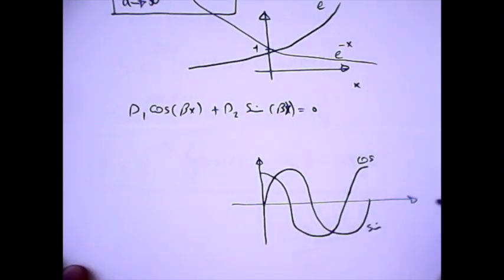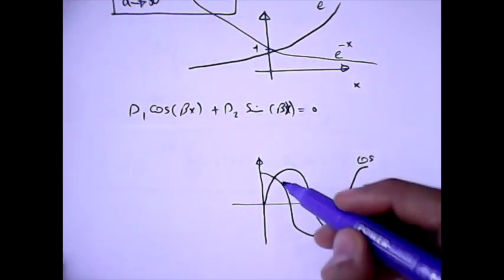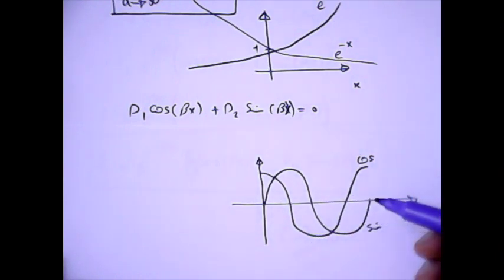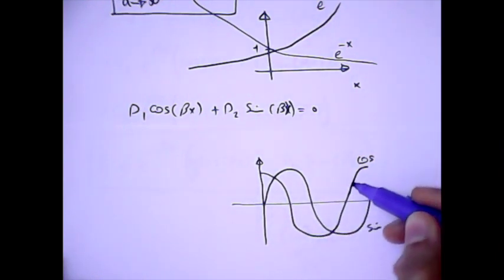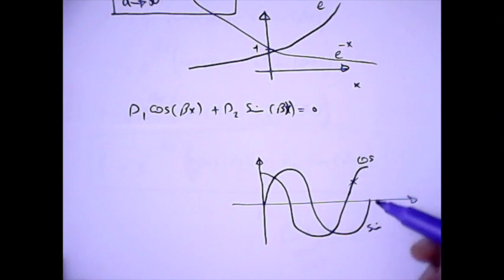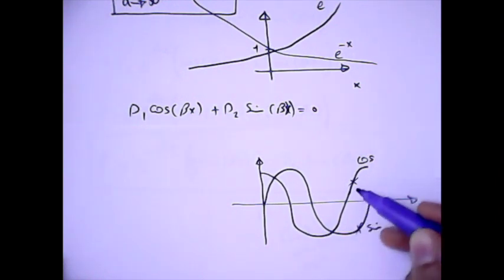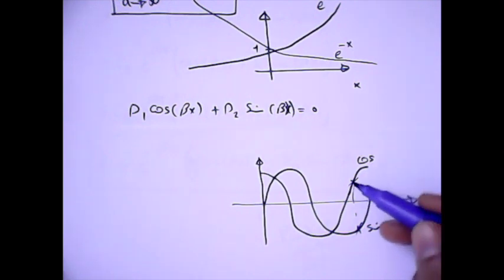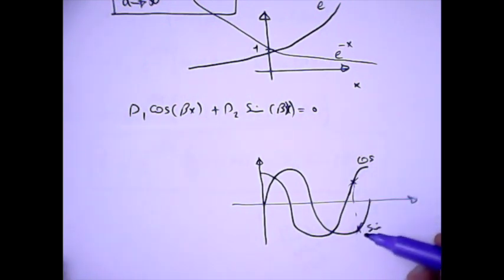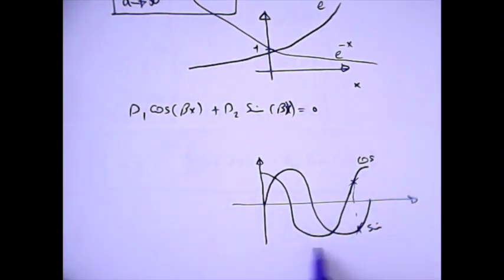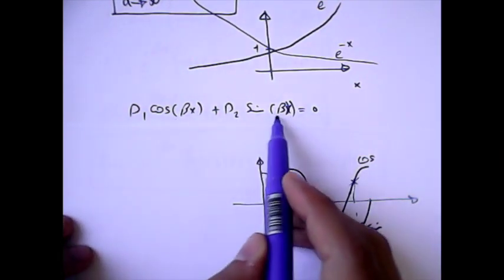For instance, I could probably at pi over 2, I could do something. I could say, for instance, this one at pi over 4. Sorry, this one and this one would cancel each other out, and I could add them up together with some combinations, or I could do something else somewhere else. But I cannot do it everywhere. For all x's, that thing could not happen. I cannot satisfy this.